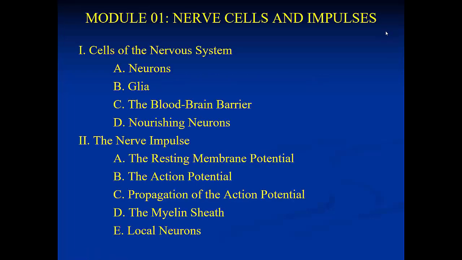In this series of lectures now, I'm going to talk about the nerve impulse. I'm going to talk about these separately. I'm going to start with a resting membrane potential, talk about how that facilitates the action potential. The action potential occurs in the axon hillock, a small part of the neuron. I'm going to talk about how that moves to the axon terminals so it can send information to other places.